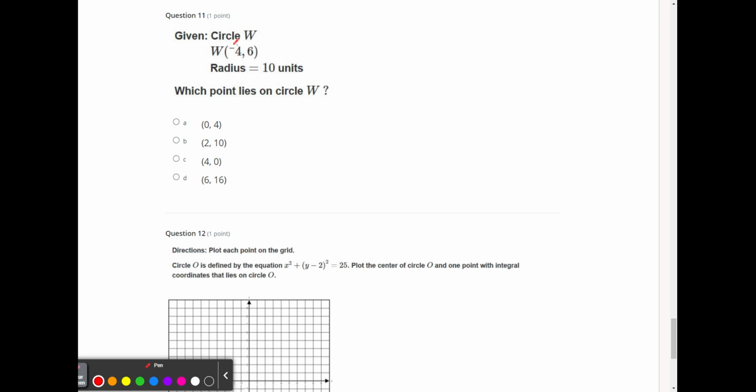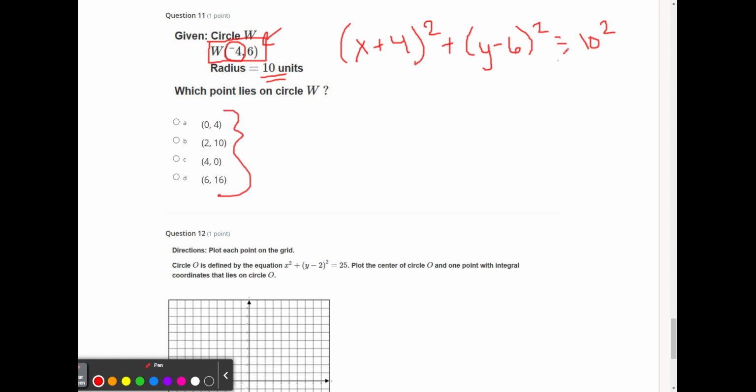It's not going to count against you. If I know the circle center, how do I fill in my circle equation? If I know my circle center is negative 4, 6, what do I fill in here? Is it x minus 4? Absolutely. And then if the radius is 10, what goes at the end of my equation? 10 squared, because this is the radius and this is radius squared. Once you can rewrite that equation, you put that again into Desmos and then plot all your points and see which ones match.